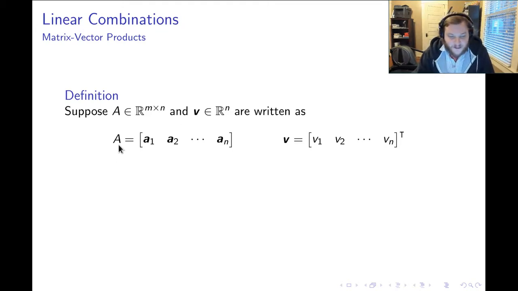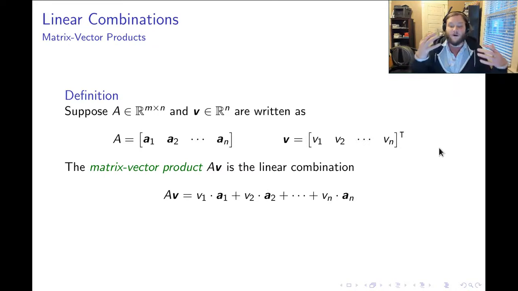Okay, so what does this mean? This means that whatever matrix we're working with, we need the number of columns, which I'm writing here as vector a1, vector a2, up to vector an, I need that number of columns to be the same as the number of coordinates inside of the vector that I'm interested in multiplying my matrix by. If this condition is not met, then the multiplication will not make sense.